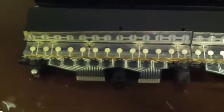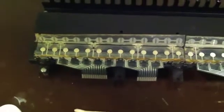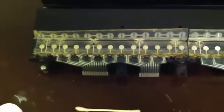and clean both sides, that side and that side. You have to do that for all 3 octaves of keys. Each has their own strip. It's kind of like trying to peel 2 pieces of Scotch tape apart from each other.